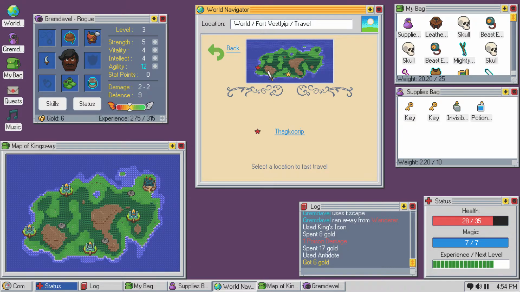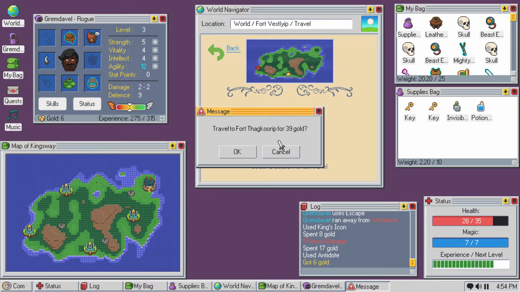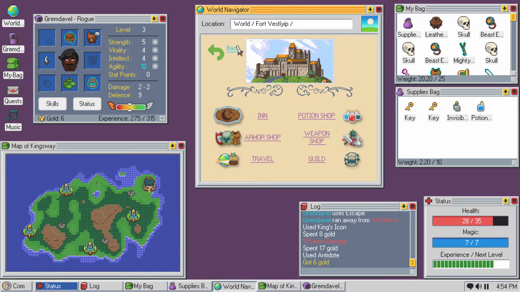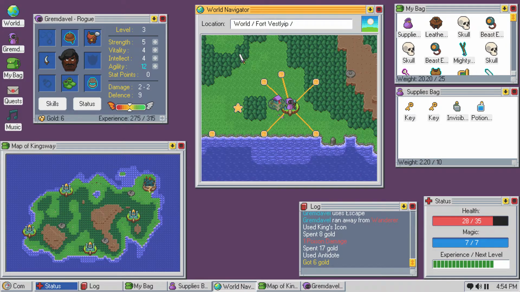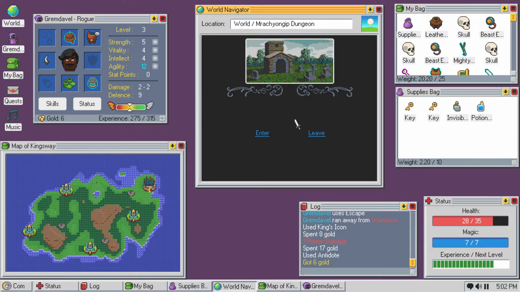Oh, we can fast travel from place to place. Oh, so we're here and we could go back to the fort? Yeah. You know what? I kind of want to go back. Oh, never mind. We're not going to fast travel there. All right. So we fast travel to this fort further to the east. All right. Let's go over here and yeah, we would definitely want to backtrack a bit here.